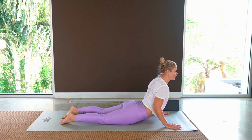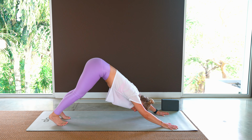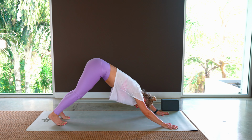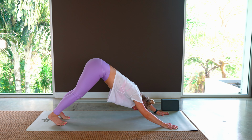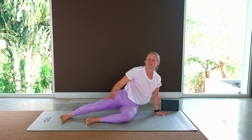Inhale, lift up and back, little cobra. Child's pose or down dog, wherever you're at. 2 big breaths. Exhale, let it go. Awesome, one more breath in here. Exhale, let it go. Inhale, pull yourself, come forward, and let's come down onto our back.